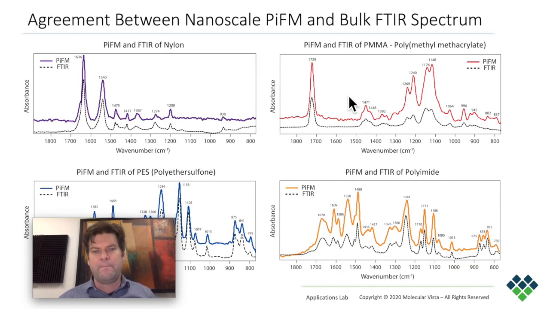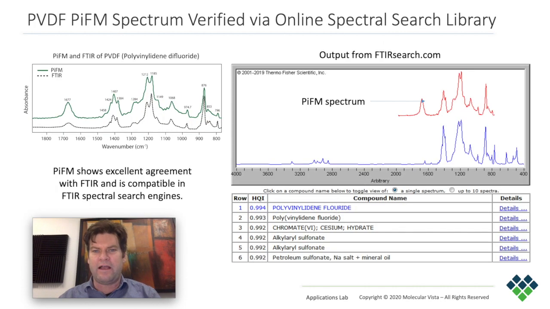Now, PiFM has an excellent correlation with FTIR, so you can really trust the results when you want to compare those to known FTIR libraries. Here we're looking at a response from nylon. We took a sample, measured it in an ATR FTIR, and then again in the PiFM. And you can see not only do we get the correct peak locations, but we get the correct peak ratios. And that's true for looking at PMMA, looking at PES, and looking at this polyimide sample. Now this really allows us to have that power of the FTIR and those libraries that are available in the FTIRs to compare what we've gotten with the PiFM.